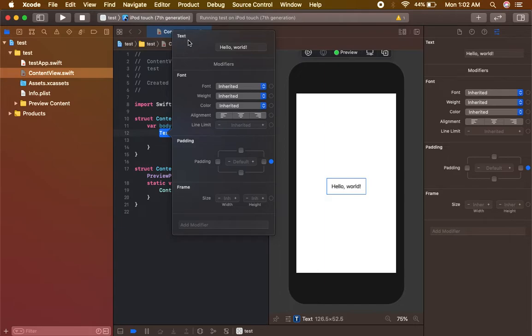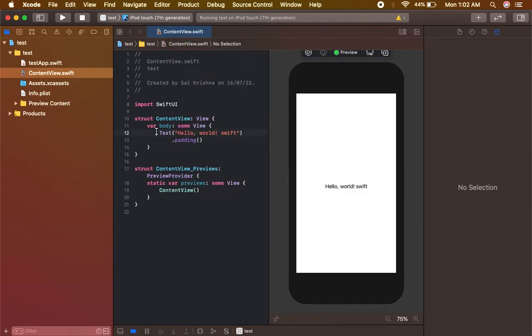In the popup we have text, font, padding, frame. I want to change the text from hello world to hello world shift. So I just enter the text in the text box, press enter, and the change is reflected in the preview as well as the code.